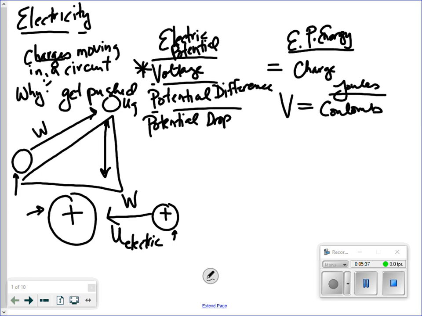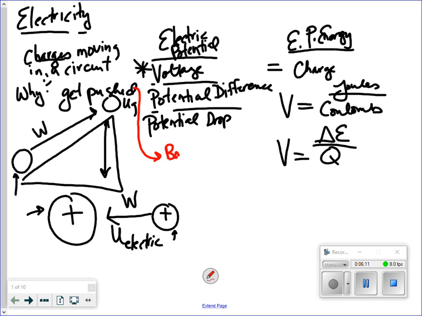Coulomb is the unit of charge. If I want to put this in symbols, I would say delta E divided by Q. Q is the symbol for the coulomb. So what we're looking at is the idea of what the heck actually is voltage and what does it do. And why does that voltage move in the first place? Because it gets pushed, and we said, well, actually, let me change color here a little bit. So let's take this and talk about that a little bit more. What is pushing these things around?